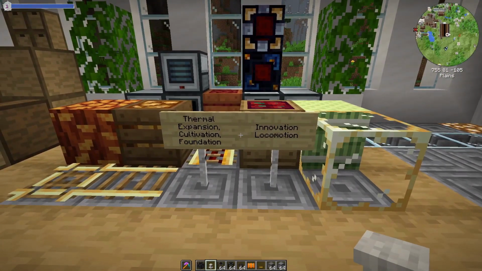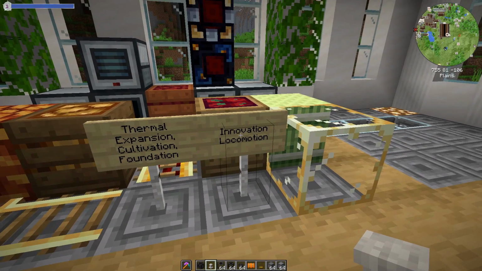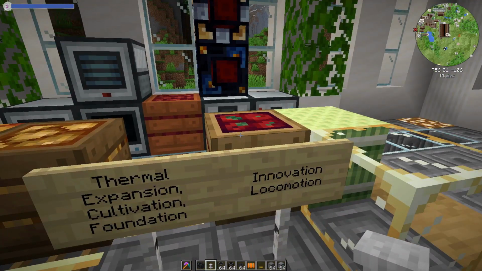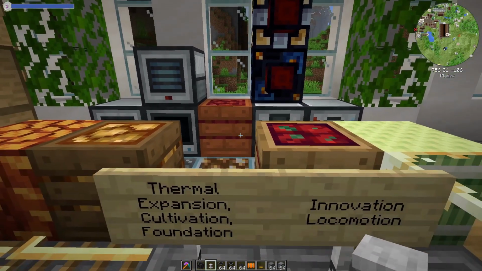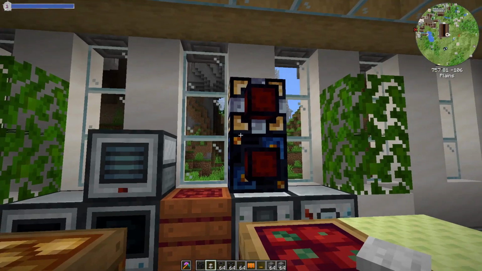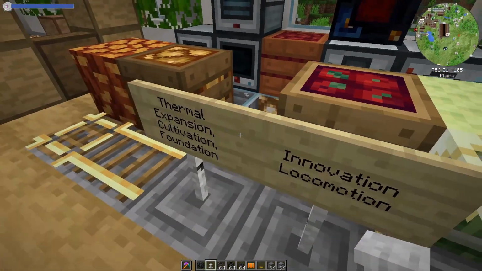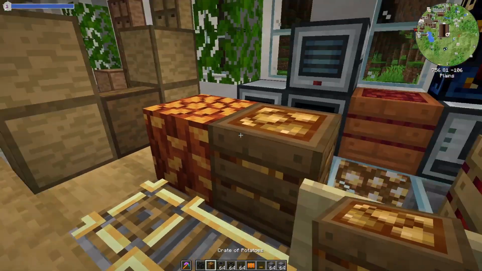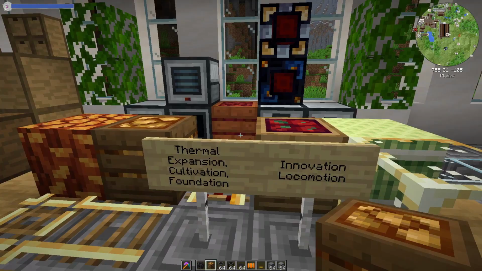So Thermal Expansion, that's the base mod itself. Then comes Cultivation, Foundation, Innovation, and Locomotion. Basically, oh man, this is a mod that is huge. It would take some time to go into that. If I would explain it, this video would become so long. So it mixes basically magic and tech very much, and this is what the mod is looking into. And then it adds certain things, for example these building blocks, like potato crates and other things, and as well rails. But mostly it's between magic and tech, this mod actually.